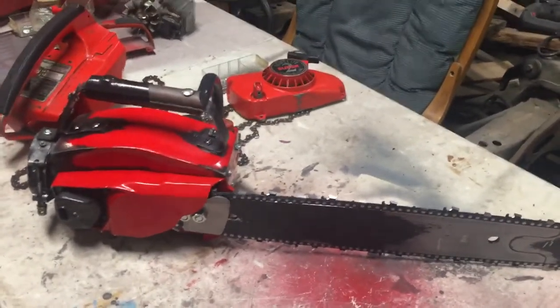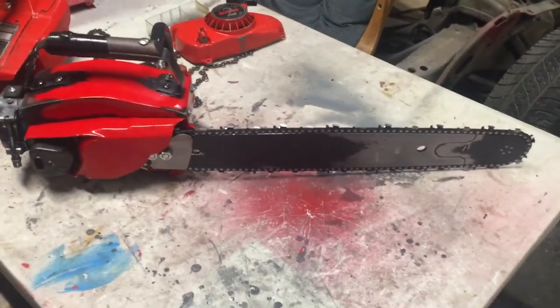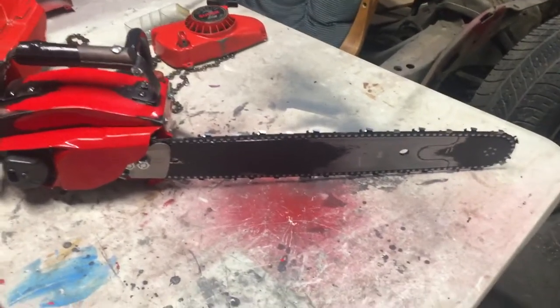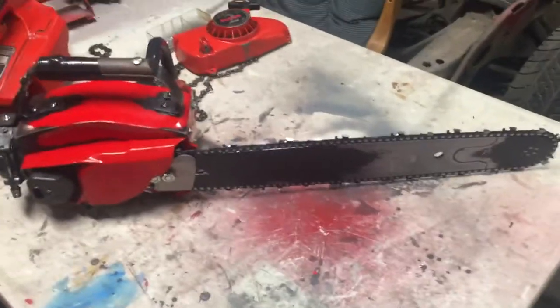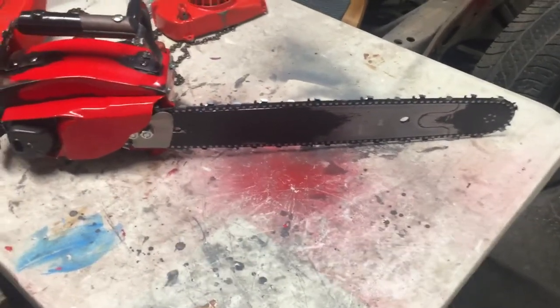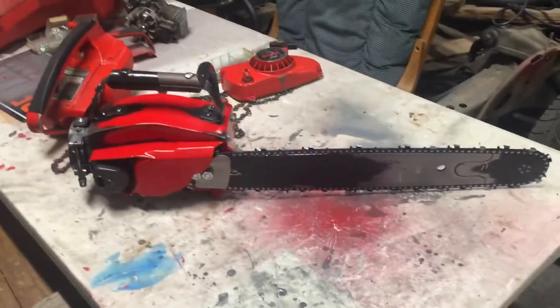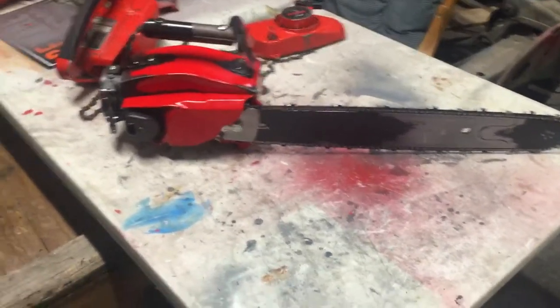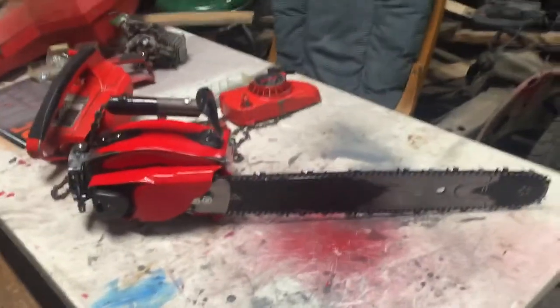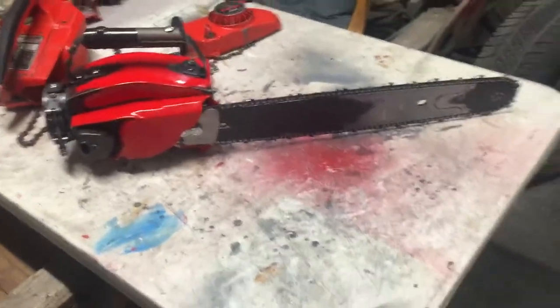Maybe a little more depending on the paint and the cost of the chainsaw. Actually, probably about $250 including the chainsaw bar and chain — sometimes you have to buy those separately. If you buy a 20-inch bar separately, that's about $70, and the chain another $25. But if you go on eBay and buy one that needs modification, you could save money — this one ran me $40 for both the chain and bar, though I had to modify it. Also factor in sandpaper, nuts and bolts, and tools if you don't already have them, which brings the total way higher.